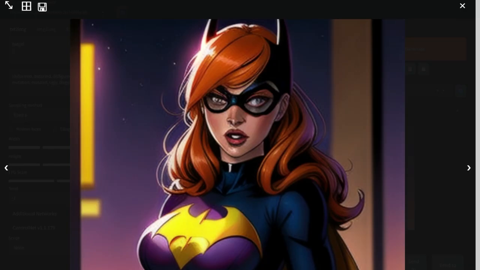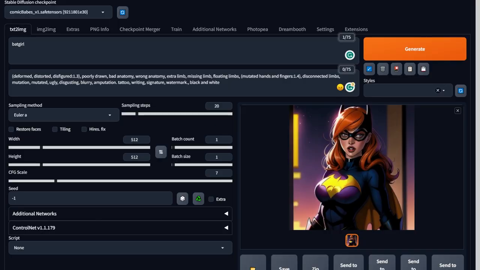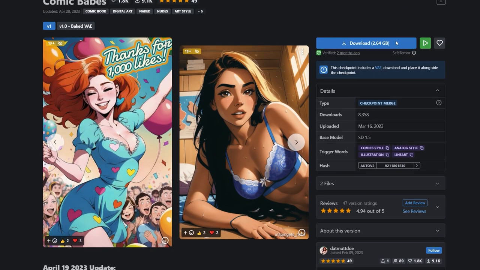Okay, that was pretty accurate. We didn't specify anything, but it gave a nice art. Sure, the eyes are blurry and the quality is bad, but this is a good starting point. This model was trained on comic book art, so it does have the ability to recognize popular comic book characters.